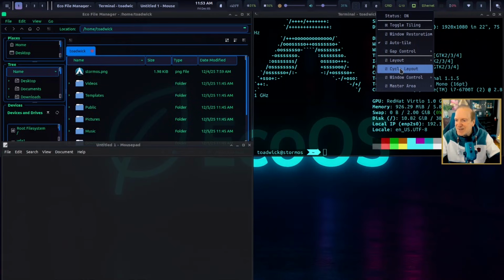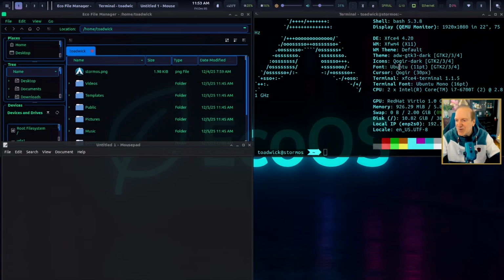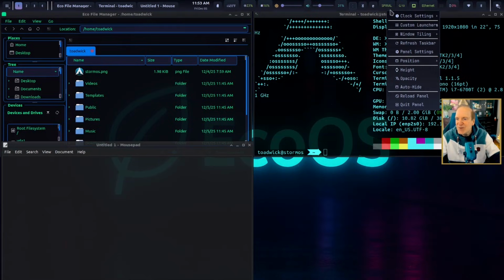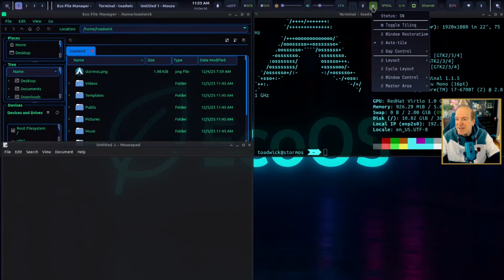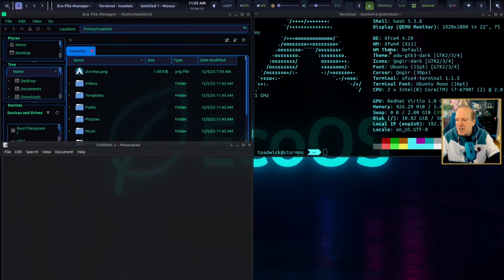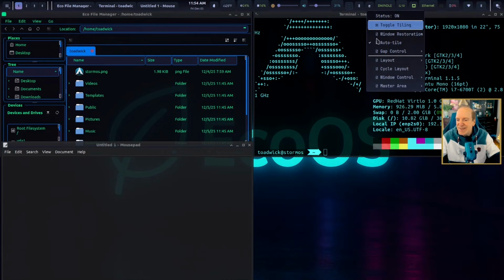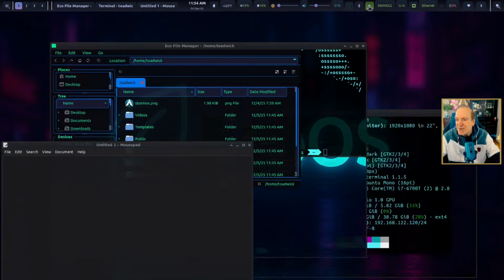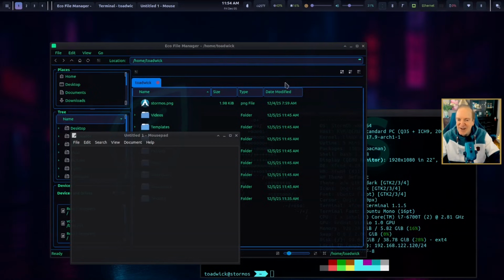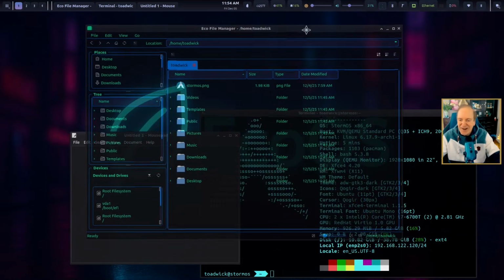Here we can cycle the layout, just kind of cycle through. That is cool. There's a spiral layout, which almost looks like the grid, but you can see here we got a kind of a spiral there, the way they're offset a little bit in a spiral. And I'm over the wrong button. I want to right click on the toggle there. And then we got dwindle. And then floating is the last one, which is basically off. So again, if I just left click this, it turns off tiling, and so now we're back to our floating window.